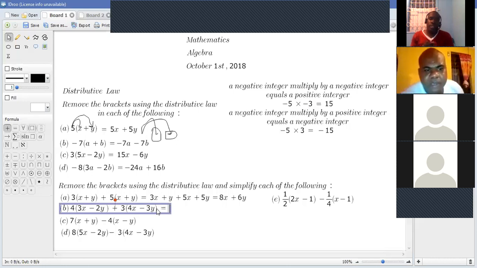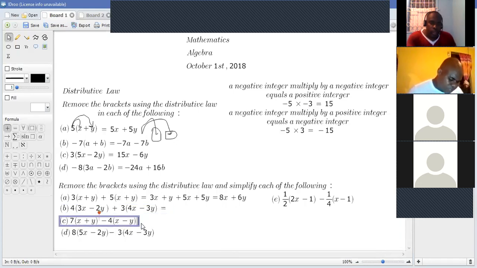Sir, yes, Paul. The final answer for C would it be 11x minus 3y? Nope. There's something wrong. You make a mistake. I said the answer is wrong because they have 7x minus 4x. Where did you get 11x right there? Oh, I mixed up the minus sign, so I thought it was at the y.